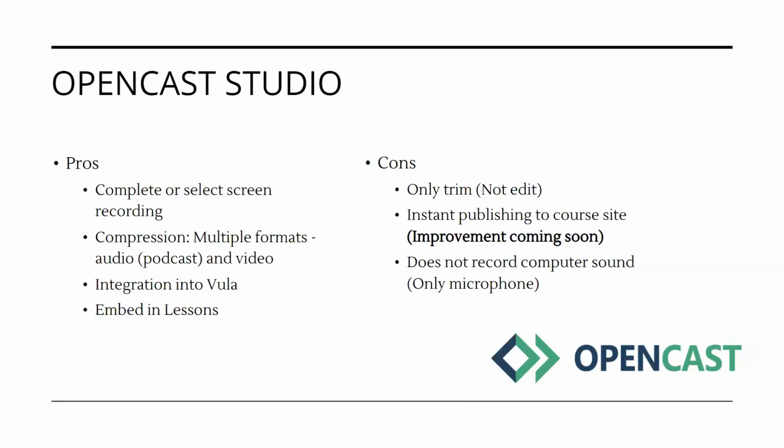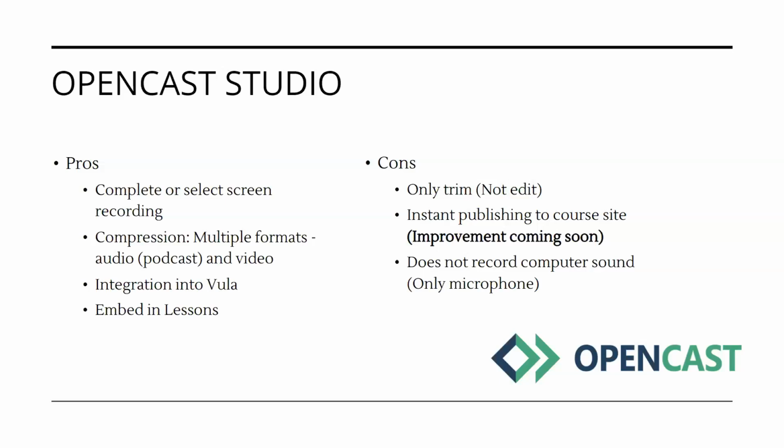The complete screen recording is a very helpful tool if you want to switch between softwares and demonstrations that you want to do, and even back to your camera and minimize your camera and all that. Opencast can record whatever's on the screen, and not only that, it also has the option to record a selection or a specific tab or a specific application, so that whatever else you're doing around that doesn't get recorded. So that is definitely a pro. It gives you nice control over what's being recorded.